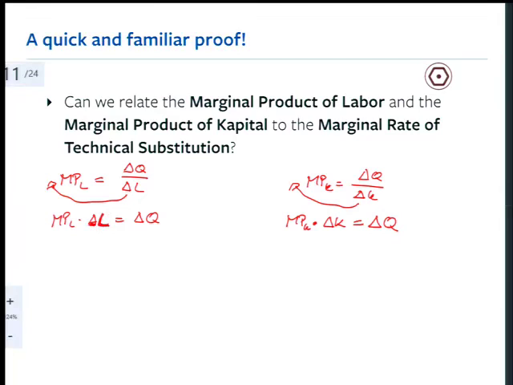So what do I know is true about quantity on a given isoquant? Does output change on a given isoquant? No, because iso means same, right? So it doesn't change. So on a given isoquant, what's the value of delta Q? 0, right? So if I'm on a given isoquant, which I am here, and the marginal rate of technical substitution is defined for a specific isoquant, this here is 0. So I've got an equation on the left that's equal to 0. I've got an equation on the right that's equal to 0. Two things that are equal to 0 are equal to the same thing, right?